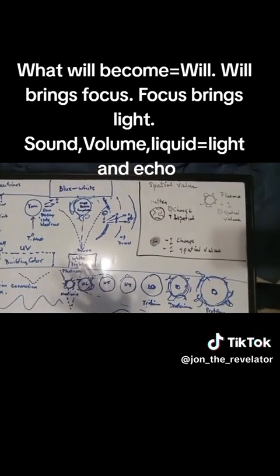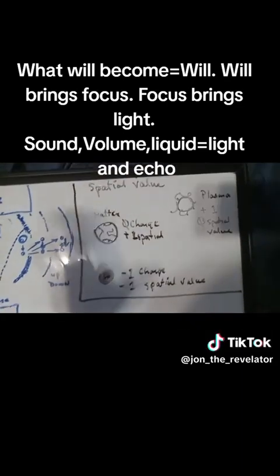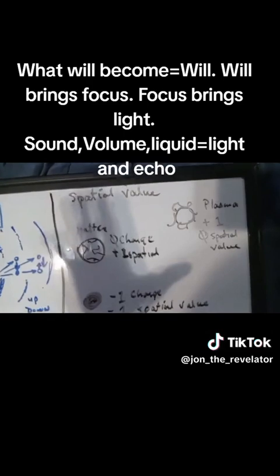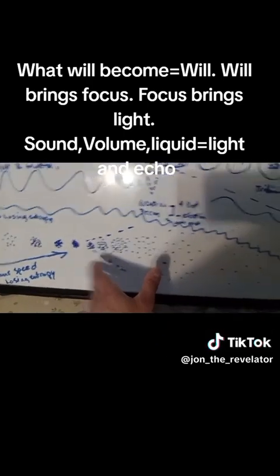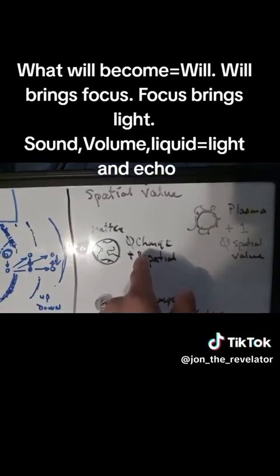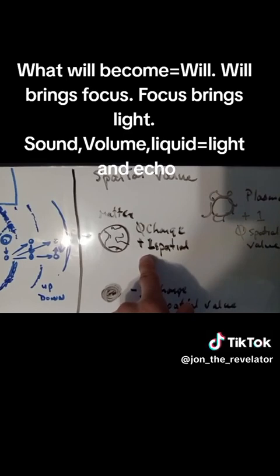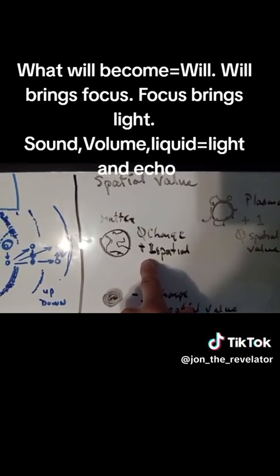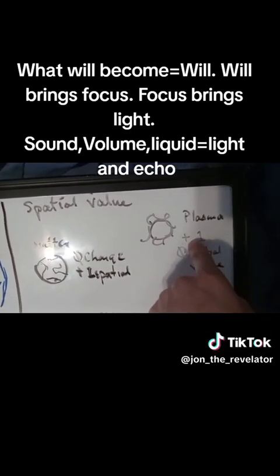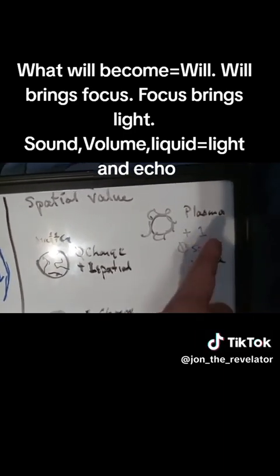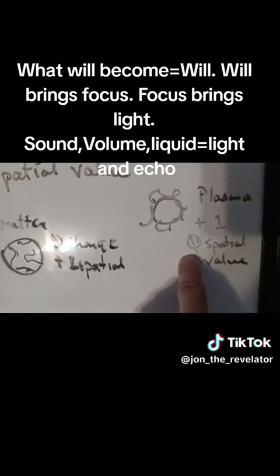Okay, so to help understand this, I've applied spatial value, and it's something scientists just haven't done. I'm not trying to be an asshole. I'm just saying, to help understand, you have to understand spatial value. You can't quantize space, but you can get a value for it. So matter, which is a charge 0 because it's neutral, has a spatial value of 1, which is Bohr's radius. This is the space in between the electron and the nucleus of an atom. Now, plasma, on the other hand, has a positive 1 charge, because it's hot and charged, and has a spatial value of 0. Meaning there's no space in the star.